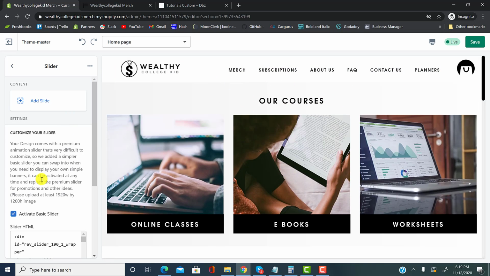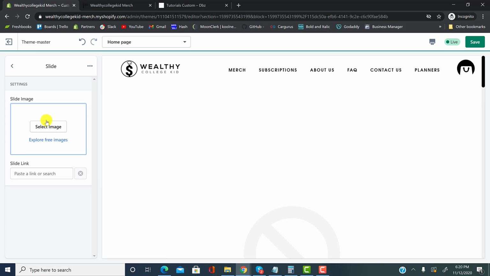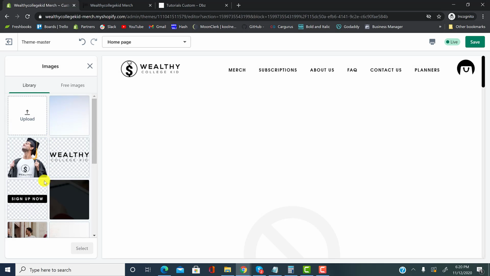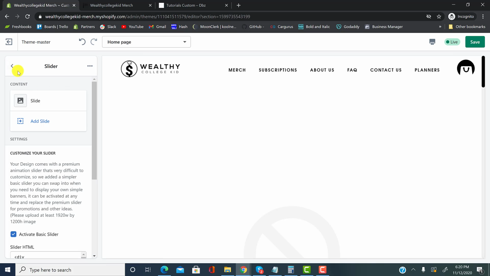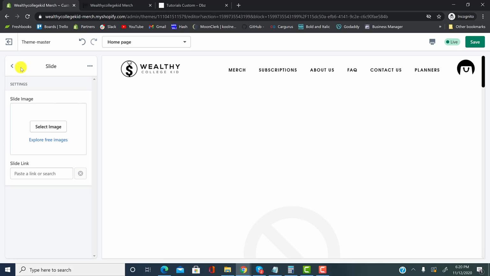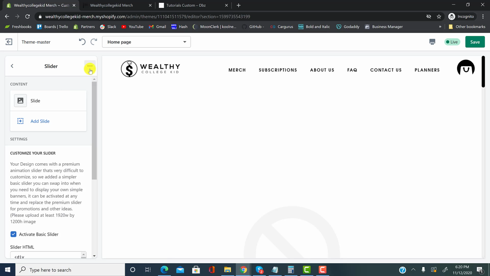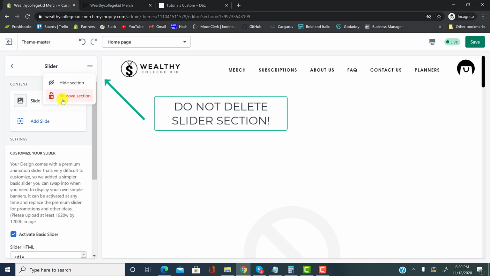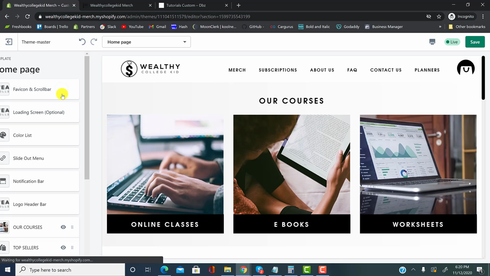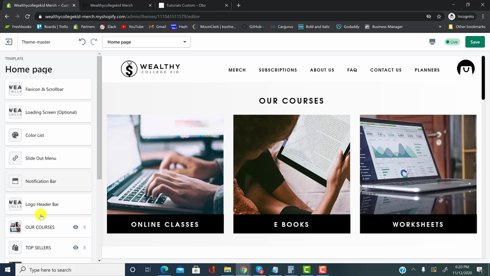All right. So the instructions here tell you to upload another banner or a slider with at least 920 width by 1200 height. All you select is add slide, and then you would add your banner slide. So of course you're going to need a graphic designer to design a banner for you. So this is actually an easier and more affordable way, because you can probably get someone to design a little basic slider for $50 to $100 versus reaching out to us and paying $200 plus for a dynamic banner. So that's the way that you can customize your own banner, guys.